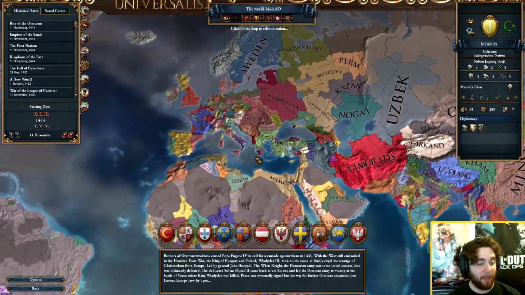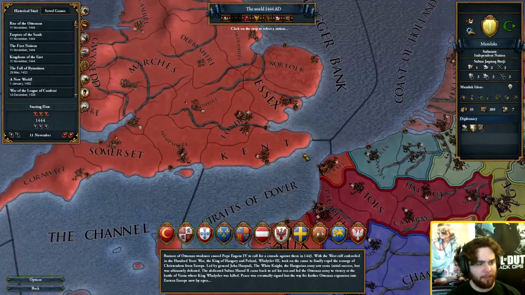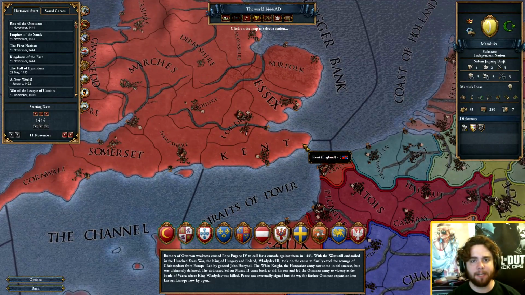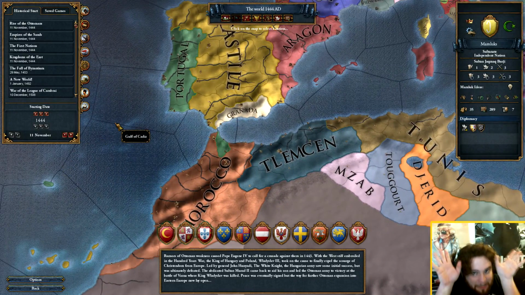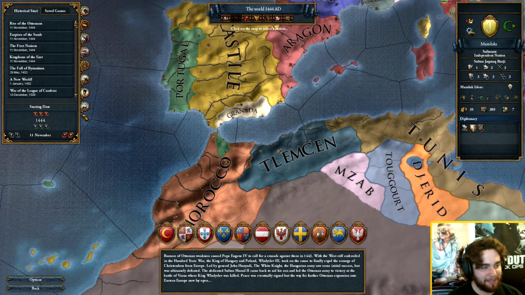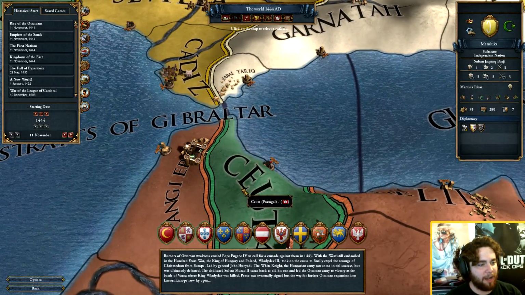Anyways, they also added a bunch of cool straits around here. So you can't see it on the map, but I believe you should be able to cross now from Kent to Calais, or to Calais, however you pronounce it. Don't kill me, I'm sorry. I pronounced the province you live in wrong. There's also one here from Gibraltar to Ceuta.